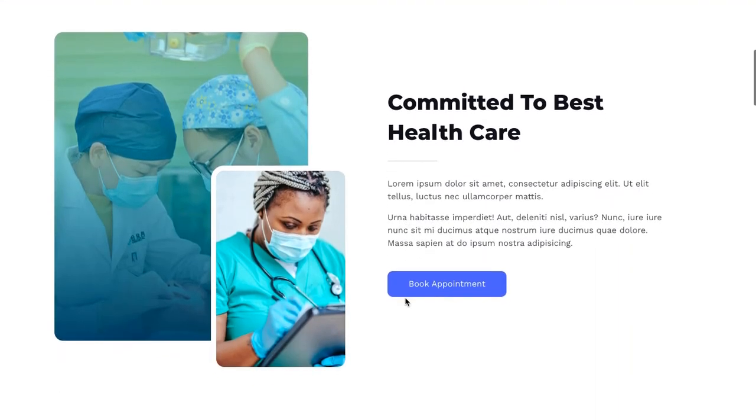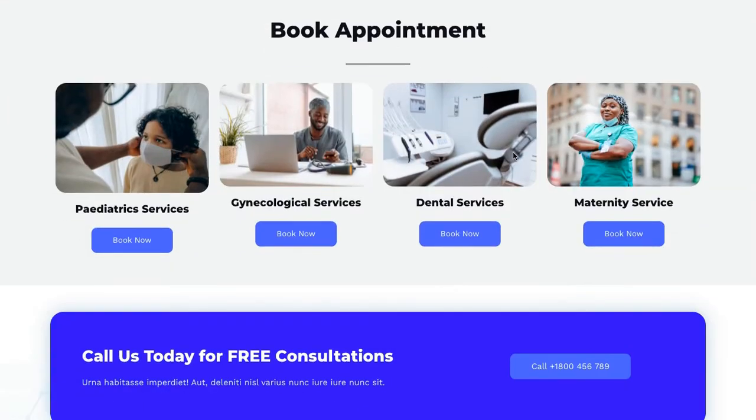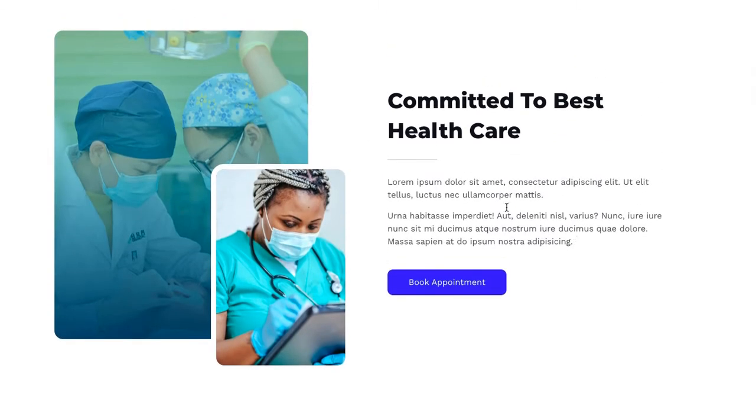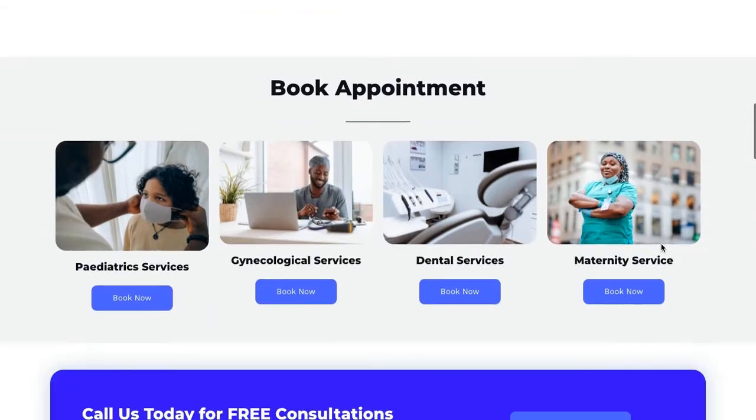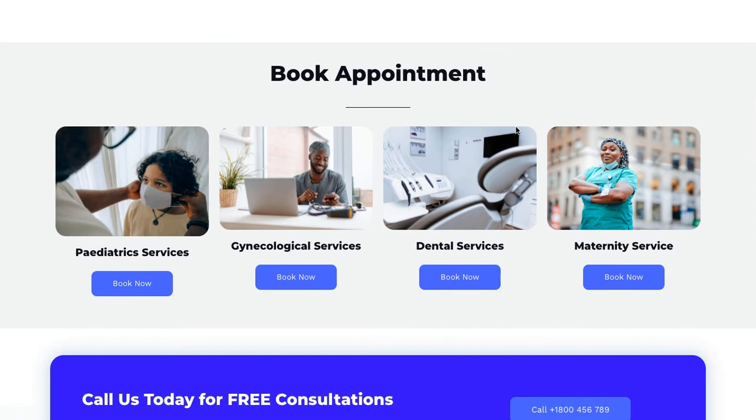And then when you scroll down, we also have what we are committed to, that is the about section itself. So this basically talks about the hospital. Okay, so you can put any details over here about your hospital. Now when somebody clicks over here, it will still lead the person to the appointments or services section of the page. So that is also the about section with some few words written over here and then some pictures. Now when you go down, that is where you can book your appointment.